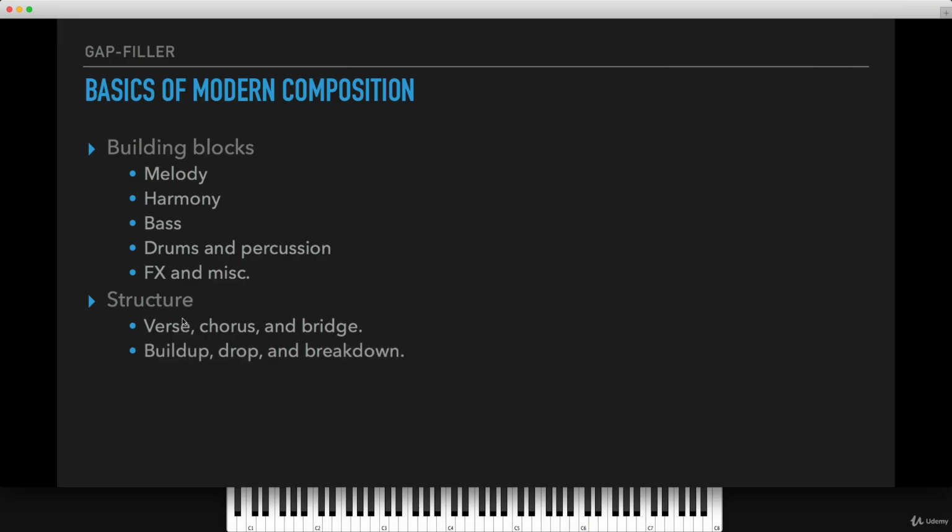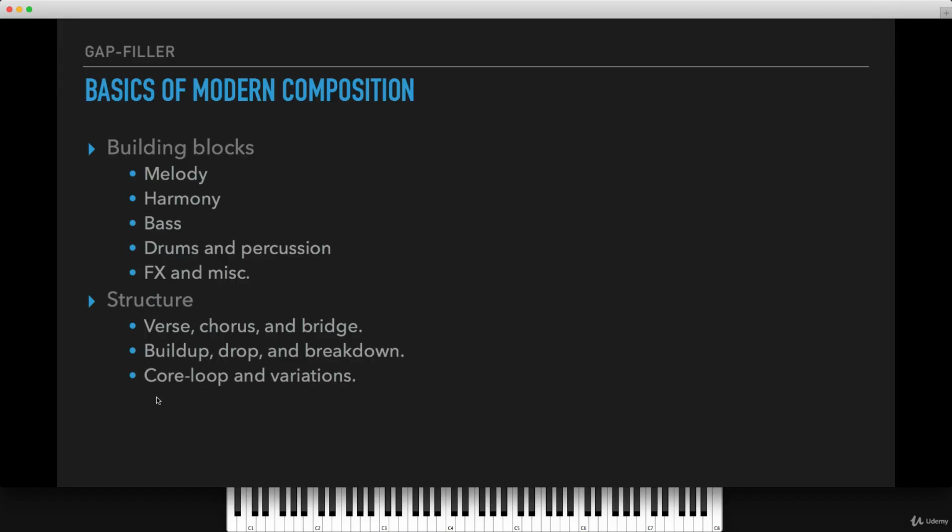A different kind of structure might be using build-ups, drops, and breakdowns. This is for electronic music, where instead of thinking of verses and choruses and bridges, we have this sort of flow where things build up to a huge peak. There's a drop, which is kind of like the main section of the song, like a climax, with big bass, big drums, whatever's going on in the kind of music that it is. Then a breakdown, which is a cool down section away from these things, which then leads back into another build up, another drop, and then another breakdown usually.